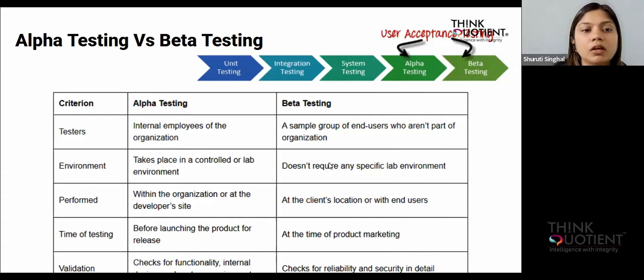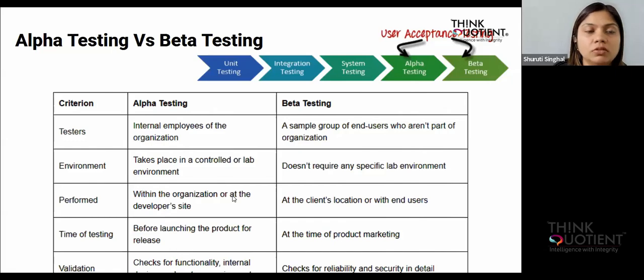Furthermore, what is the time of testing? Alpha testing is done just before the launch of the product, and beta testing is done at the time of marketing. So what are we checking, what validations are done? We check for functionality and internal things, and in beta testing, we check for the reliability and security of the application.